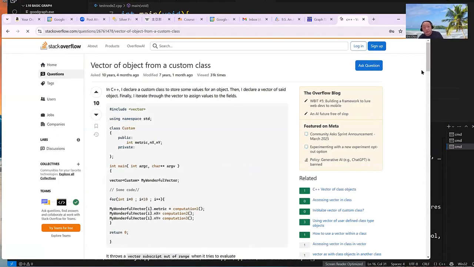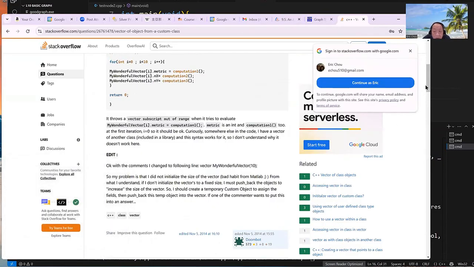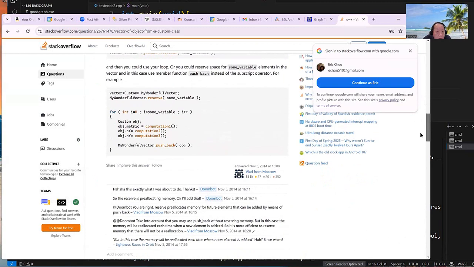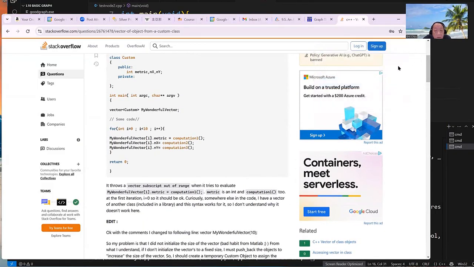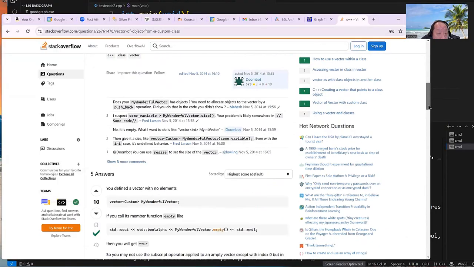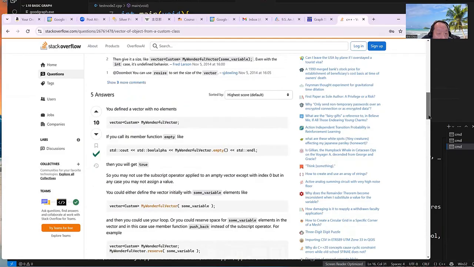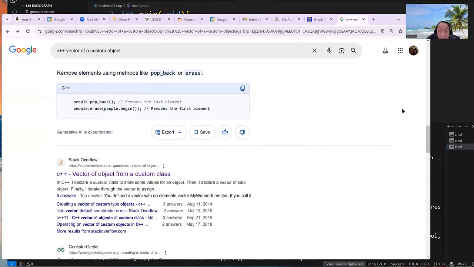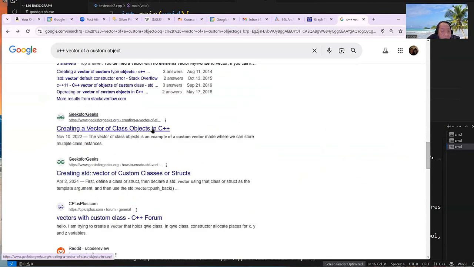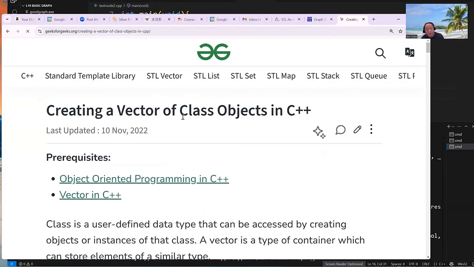Vector of object from custom class. Let me see. So this one actually is a problem. Okay, so look at this one, create vector of class object.